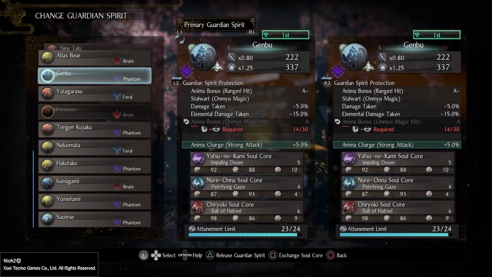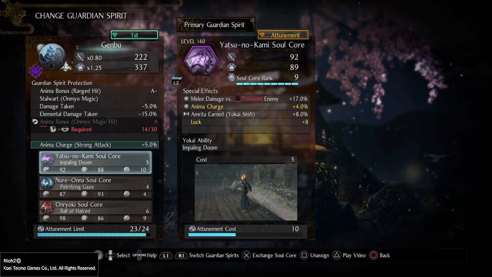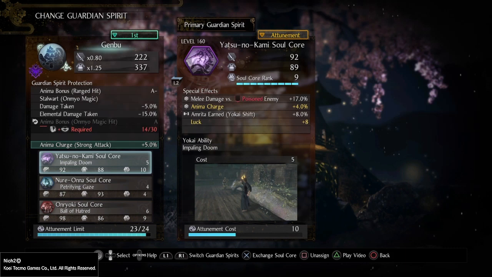Now for the secondary Guardian Spirit, we're gonna be using Inosazao, which gives us -7.5% damage taken on mid attack, which is perfect for trading hits against mobs. Now for the Soul Cores, we're gonna use Yatsu no Kami, which gives us +17% melee damage versus poison enemies, and +4% anima charge. Now bear in mind that this is one of the best, if not the best, yokai ability in terms of damage.